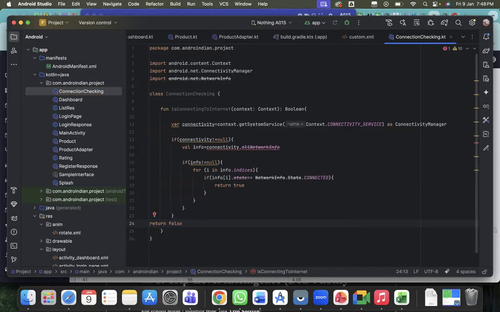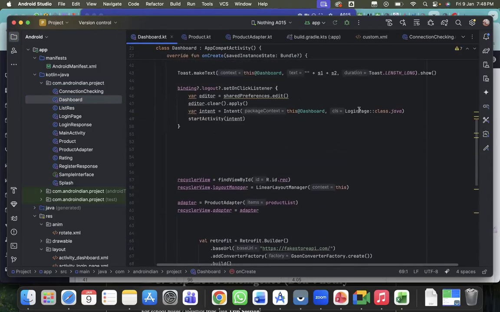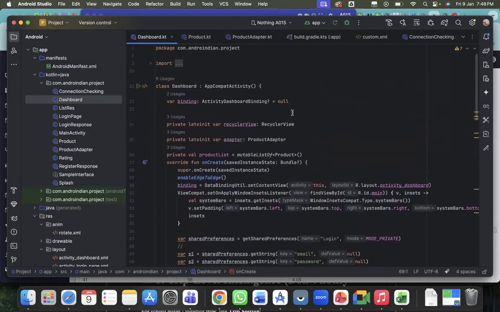So this is the connection checking, and based on this we have to write it in every class. Now in the main class, how do we need to write it? Here we are calling this service from the dashboard, so before calling this service we have to do something.